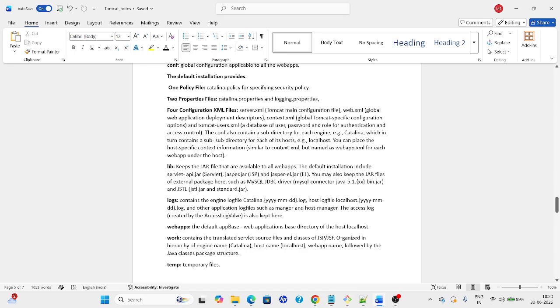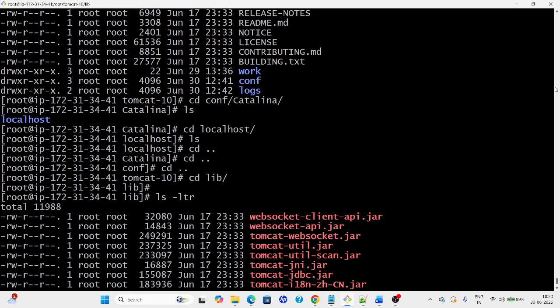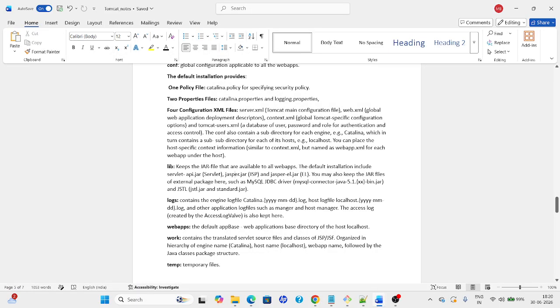The default installation includes the servlet API jar, that is for servlet, and JSP, jasper.jar, and the EL file. So these three will be included by default. And we can also keep the jar files of external packages here. Like if you want to add JDBC drivers, that is for database purposes, and standard jars like JSTL. If required, we can add any jar files needed for the Tomcat web app. All those jar files will be stored under this particular libraries directory.